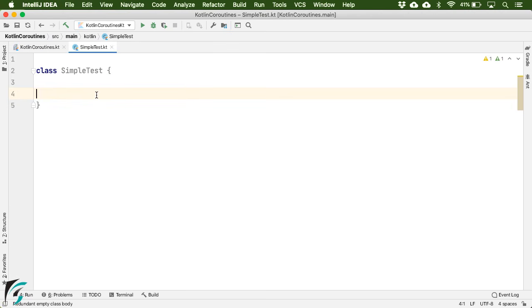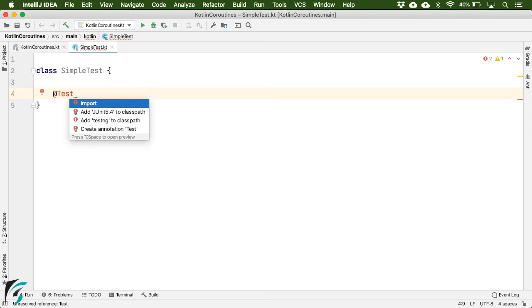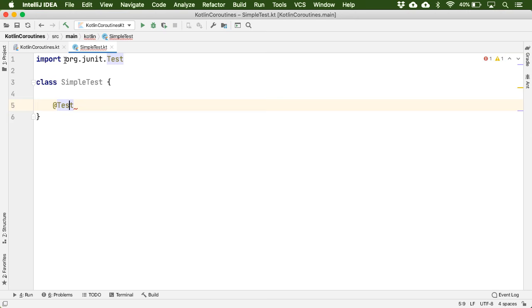Once you are done, let's write our first test case. To write the test case, all you have to do is use the @Test annotation that belongs to the org.junit.Test package, and then define your function, such as myFirstTest. Now, how do you test something? Well, we test something by asserting values.